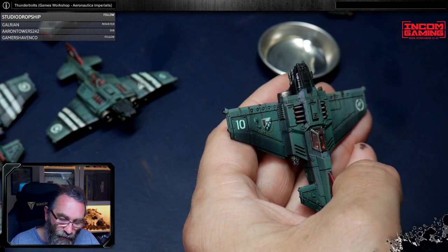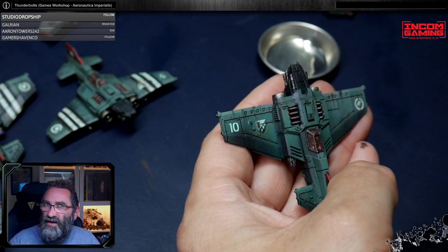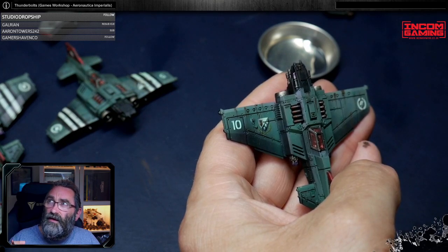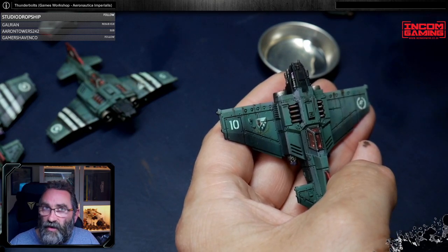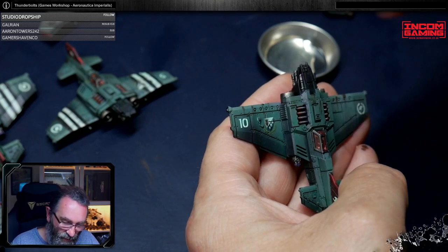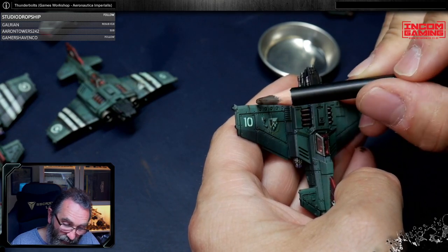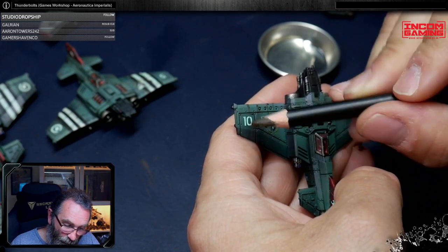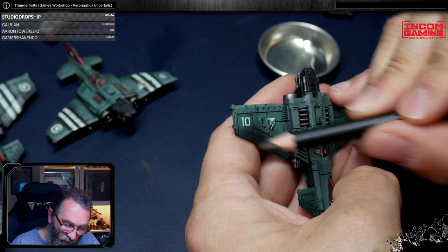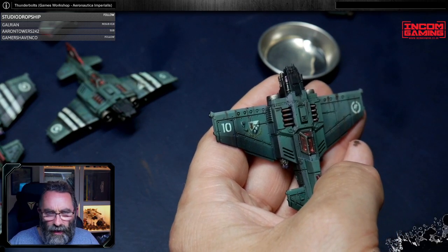So sometimes you want to think the order you put it on might not necessarily be just the painting order. If I'm going to be applying impact damage, I might want to apply it through the dirt and through the paint down to the airframe. Yeah. Or maybe just through the dirt, or maybe just through the paint. And so with that in mind, you don't always want to do the chipping first and put the dirt over the top. The other thing it does as well is it dulls down your chipping quite a lot, which you might not want to do.